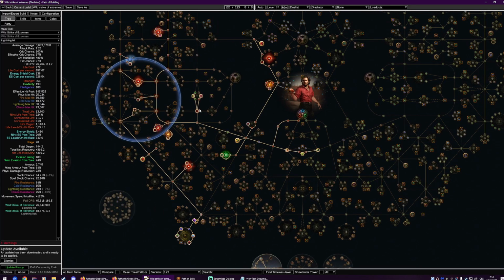But when you can get any more accuracy rating on jewels or some piece of equipment, other than your core ones, then you should be capped at 100% hit chance without spending a lot of money on the jewels.